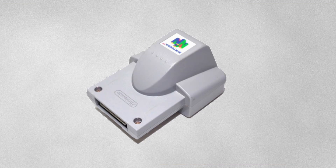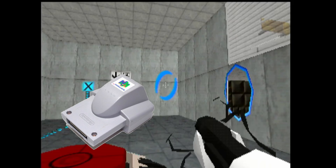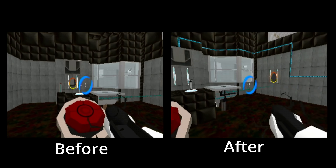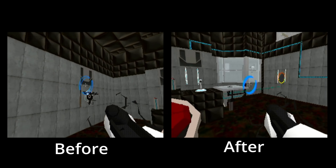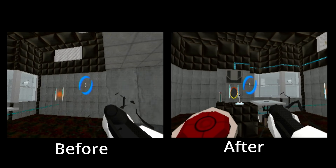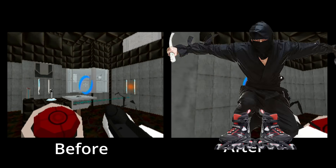Introducing the Aperture Science Frontal Pack, the pinnacle of haptic feedback. We've harnessed the power of propulsion gel — that bouncy blue stuff — and miniaturized it to fit right in your controller. But we didn't stop there. The Aperture Science Compiler Optimization Suite ensures faster rendering of those intricate portal graphics, so you can traverse the Aperture Science Enrichment Center with the speed and finesse of a ninja on brawler blades.